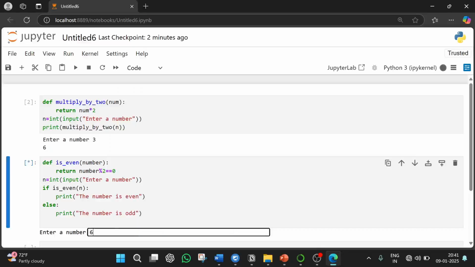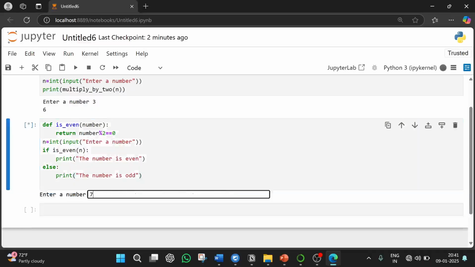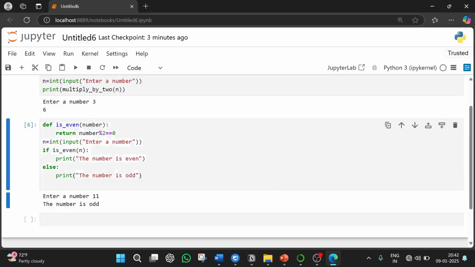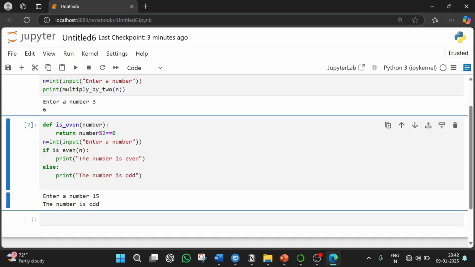I'll write number 6, so the number is even. I'll write 7, number is odd. Again I will enter 11, number is odd. Again I will write 15, number is odd.